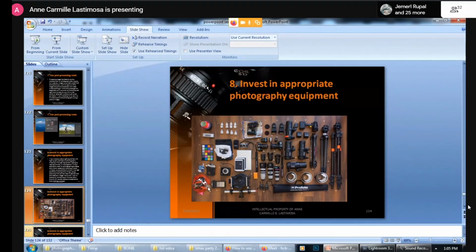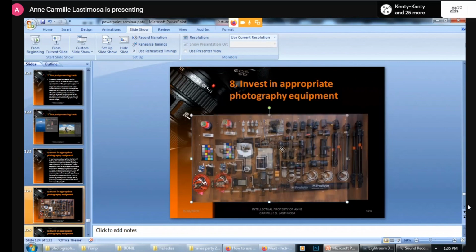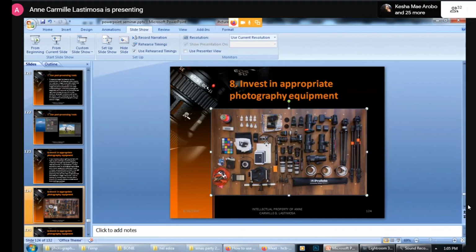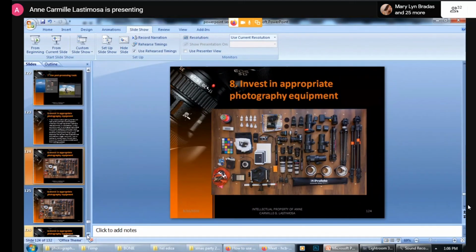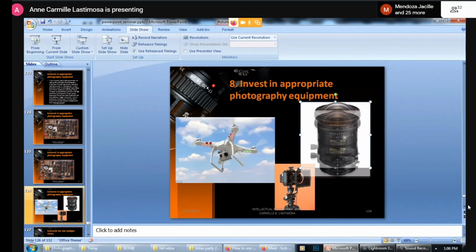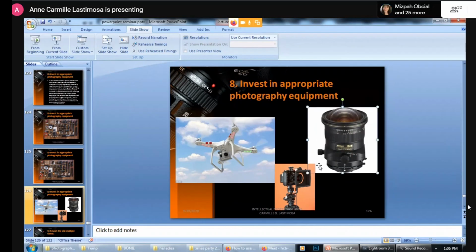All right. So here are more pictures. So this is the drone, and this was the tilt shift lens that I showed a while ago, which is the go-to lens for architectural photographers. So if you hire an architectural photographer in the future, once you become licensed architects, you ask the photographer if he has a tilt shift lens. If he doesn't have one, then he's not a serious architectural photographer, because this is the go-to lens for architecture photography. Or if he doesn't have this one, then what that means is he will just simply edit the photos in Adobe Photoshop or Lightroom.